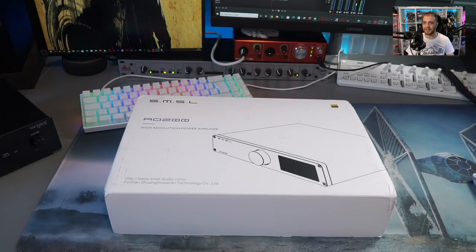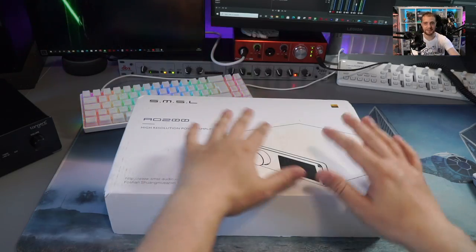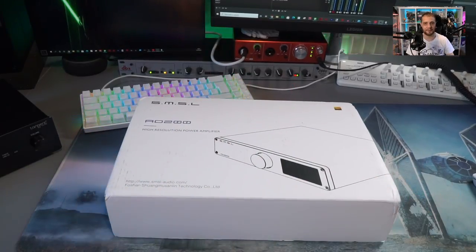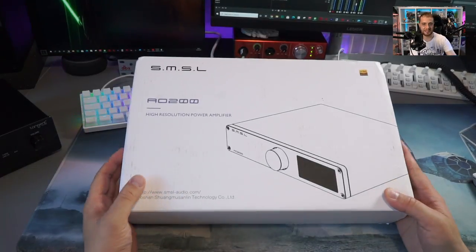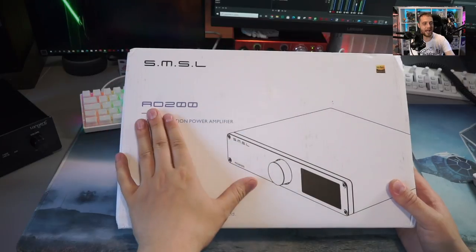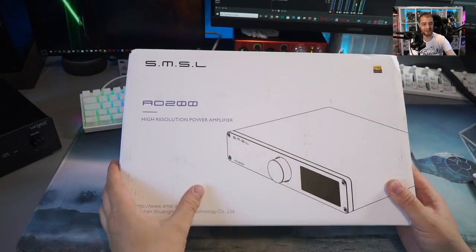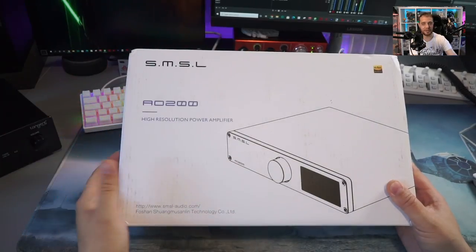Got the overhead camera going, microphone, all this stuff. So hopefully I can reach this, but you might find when I put it down, everything might wobble and shake about a little bit. But let's get this unboxed then. So this is the SMSL AO200 by Aoshida Audio. Sorry if I'm getting it wrong all the way through this video, but that's just how I would pronounce it.